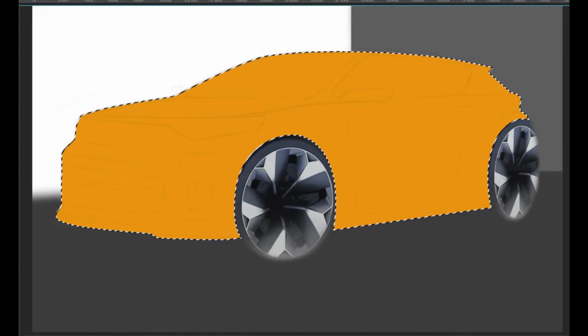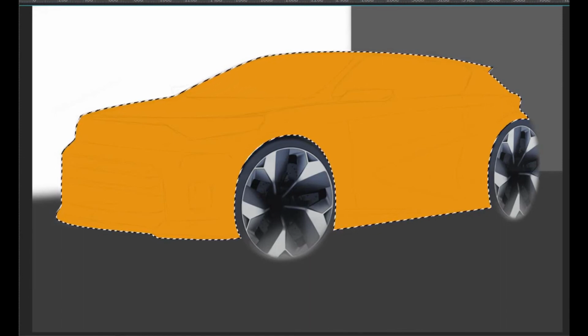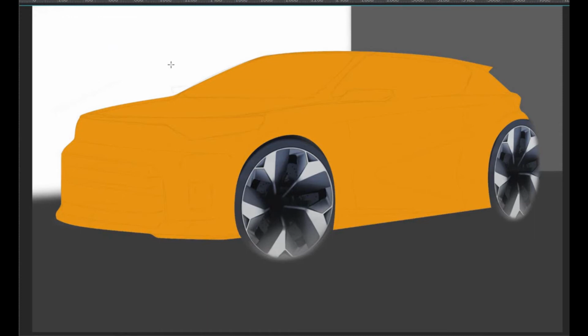Now the next thing which I'm going to do is put highlights on, put shadows on, and some detailing on, and my render is done. So the hard part is done, but the cool part is just going to add more details now. So the cool stuff is what we're going to do now. So carry on and enjoy your time lapse.